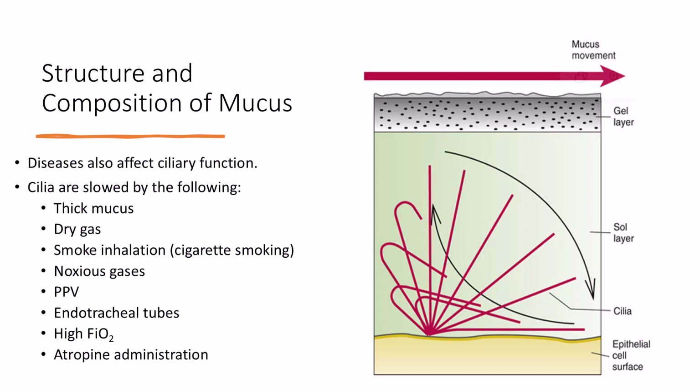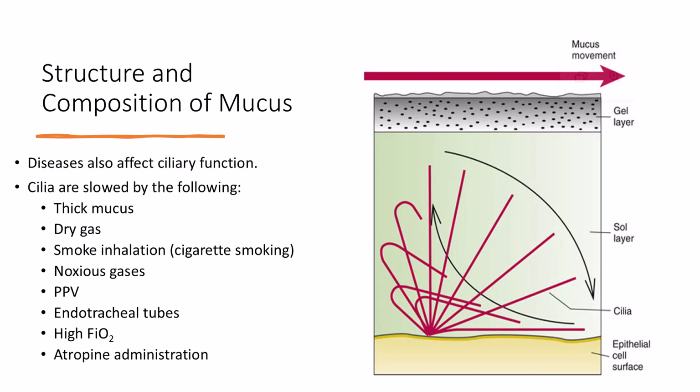Endotracheal tubes. The effect of endotracheal tubes is that they bypass the natural humidification and filtration of the upper airways. This leads to drying of the mucus layer, impaired ciliary function, and increased risk of mucus plugging and infections. The mechanism of how it has this effect is that the tube irritates the airway epithelium, causing inflammation and increased mucus production. It also disrupts the normal mucociliary escalator by physically obstructing ciliary movement.